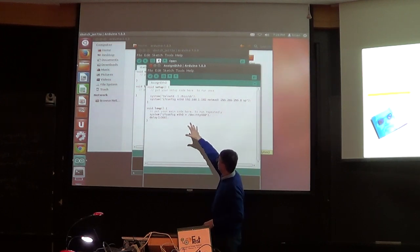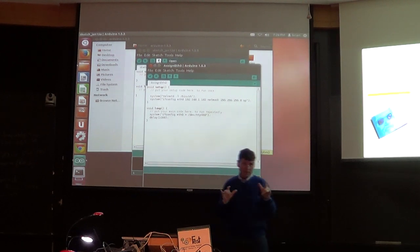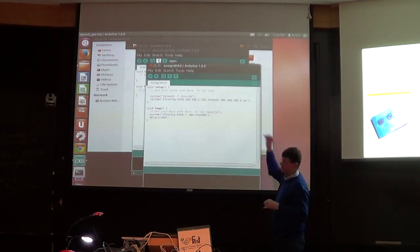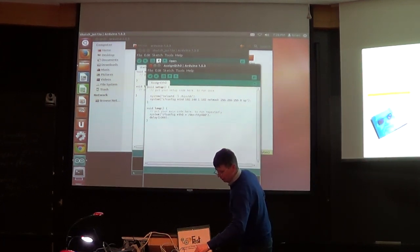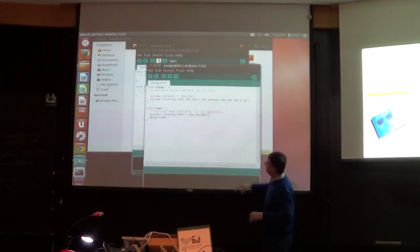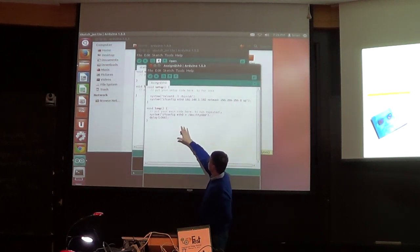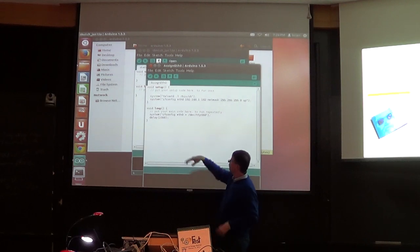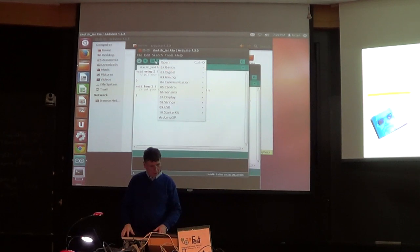Then in this case, it configures the Ethernet address to be this address that I chose. The two on the end happens to correspond to the two that I stuck on the Ethernet connector, so I can tell what it is. And then it just loops through, doing a system call, pumping out the ifconfig eth0 to here, and we'll see what this looks like.